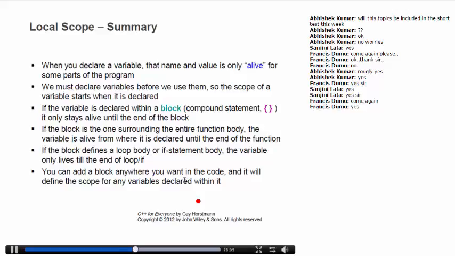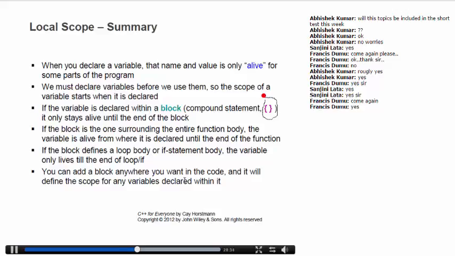If the variable is declared within a block, and by block we mean a compound statement, so a block refers to these starting and ending braces. Wherever you notice starting and ending braces, that means it is a block.